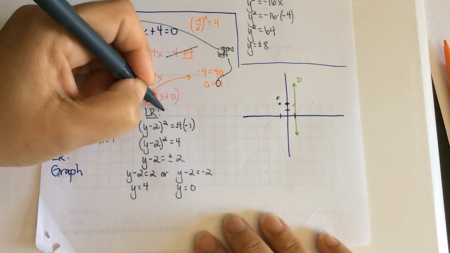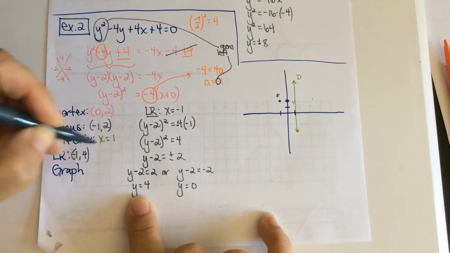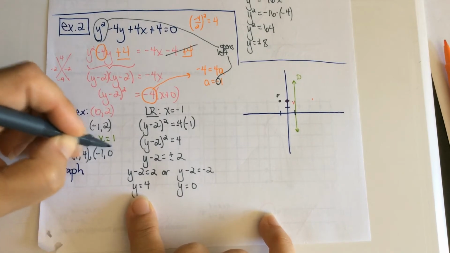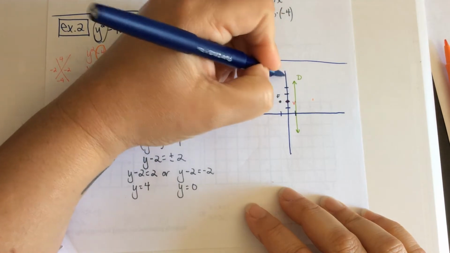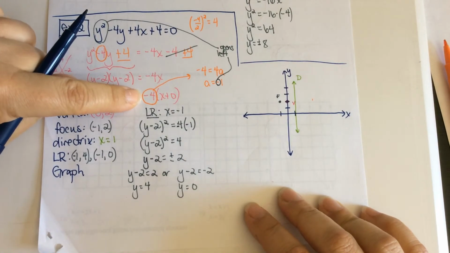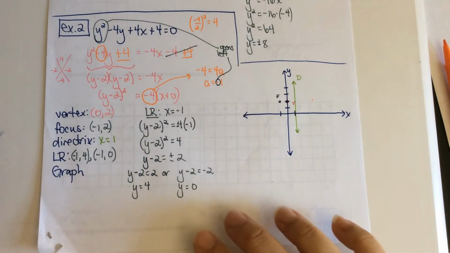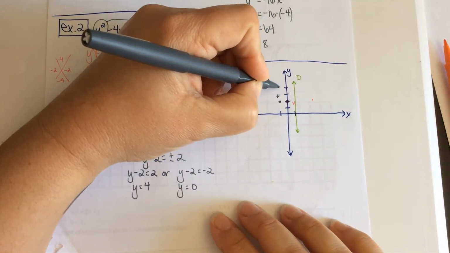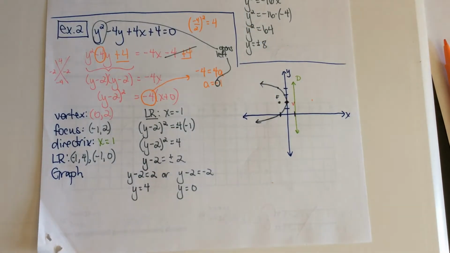Okay, I had plugged in x equals -1, and I got out these y values. I plugged in -1, and I got out 0 and 4. So I'm going to go 1, 2. Some of you will find a pattern that connects this number here to something specific about the latus rectum. Totally okay for you to use that if you find that pattern. I just don't like complicating things, and I feel like that complicates them. So over -1 up 4 and over -1 up 0. And there's my parabola.